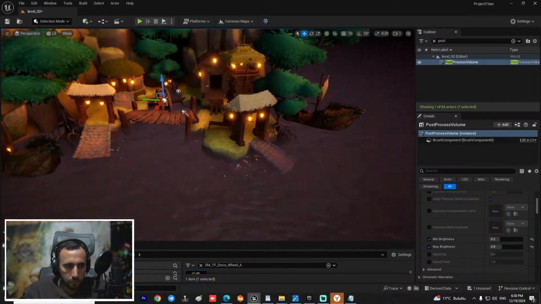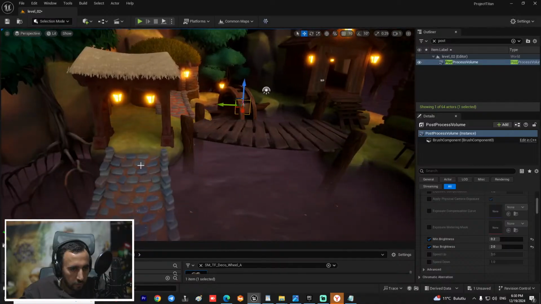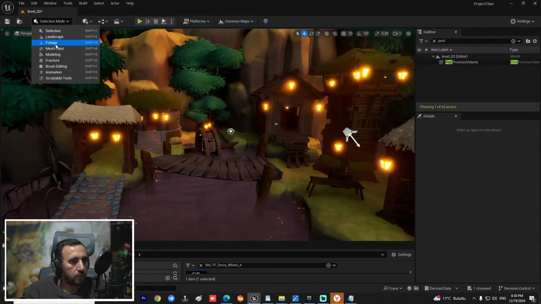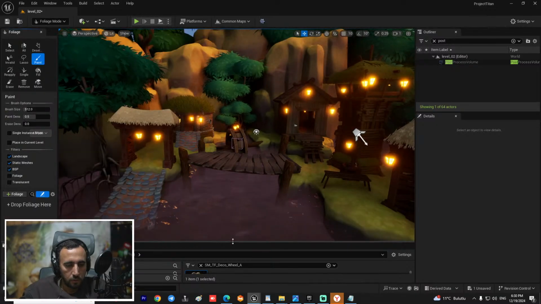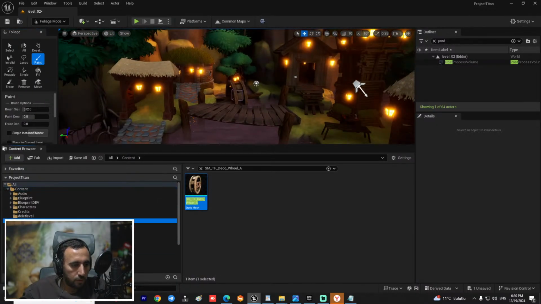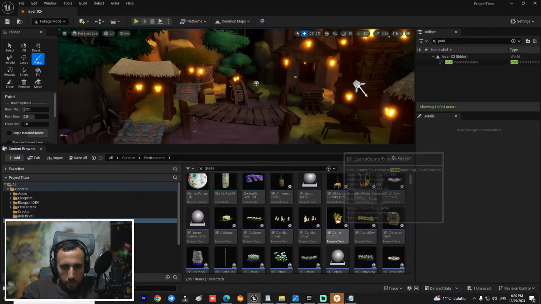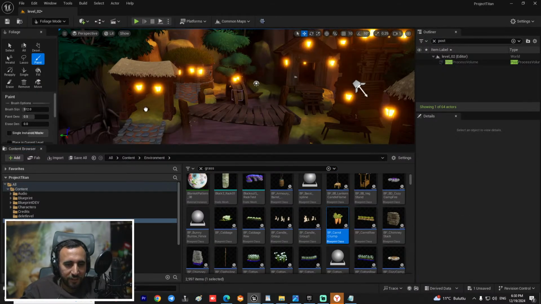We can add here this area grass, for example, foliage, and we can add any grass. Maybe this one.